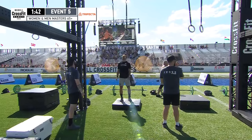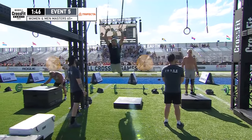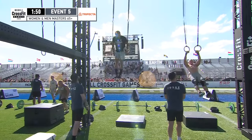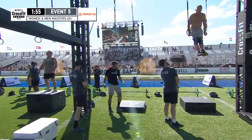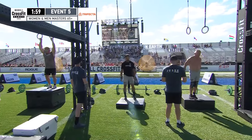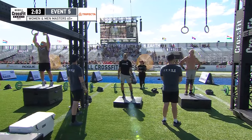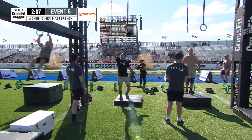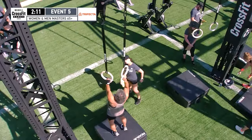As you know, when you go outdoors, you deal with the elements, a little bit of wind today. We've seen this in Games past, have to study those rings. And that really becomes important, Bill, not so much the wind. You see the flags blowing in the background, but when you come down, can you control the rings a little bit? That even happens when you're inside the gym. All of them want to make sure that they can contain those rings. And they're long strap rings. I don't know how many people have felt the difference between a short strap ring muscle up and a long strap ring muscle up.